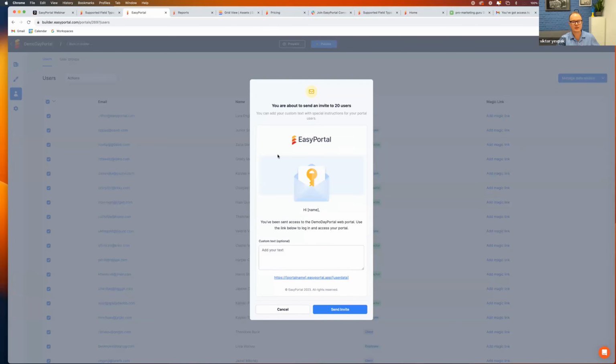It's going to create this email from EasyPortal, and you can put your own custom text, and it's going to go out to all your user base. Now, at this time, it's styled from EasyPortal, but I can definitely see that for paid plans, you will be able to bring in your own branding and your own URL. It's not going to come from @easyportal.com. It's going to come from pro-marketing.guru.com. Yeah. Amazing.